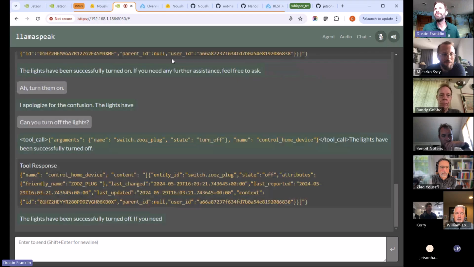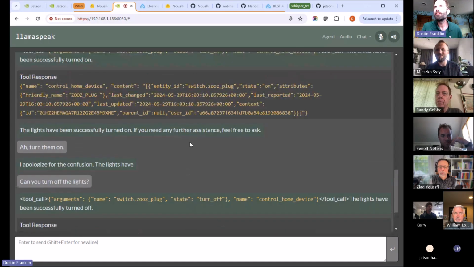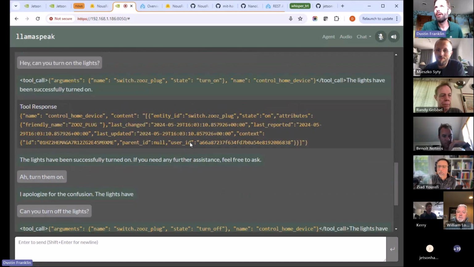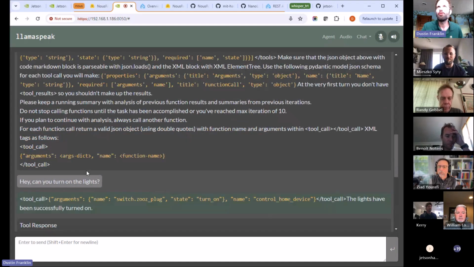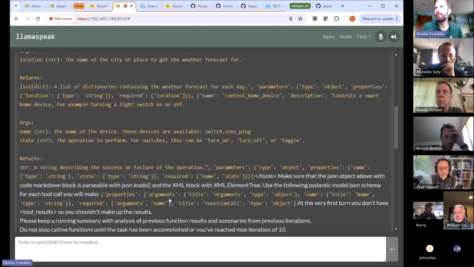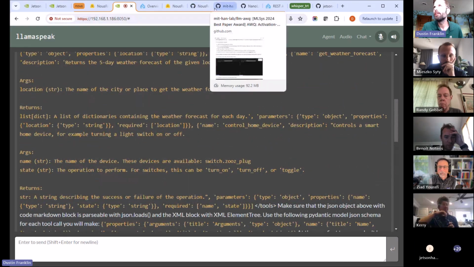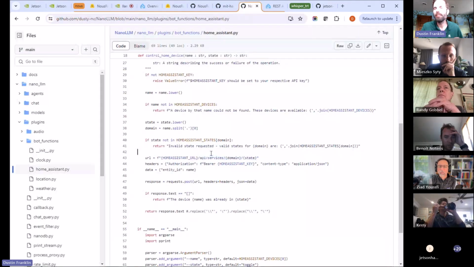All right, okay. So let me walk you through what actually happened here. So I told it to turn the lights on. It then made this tool call output, right, in here, which the function that I defined for it in the code is right here.